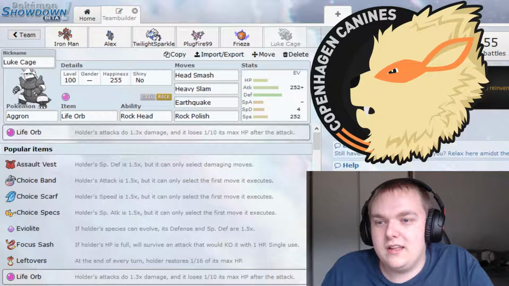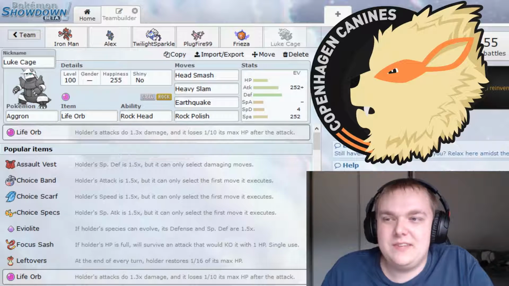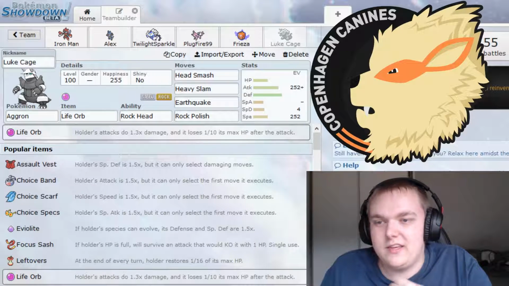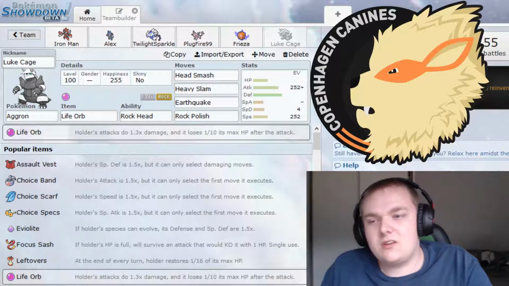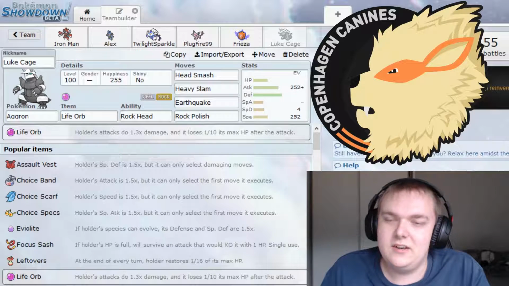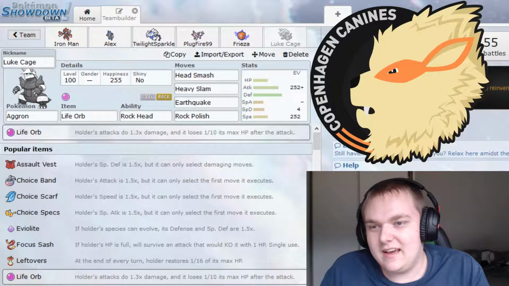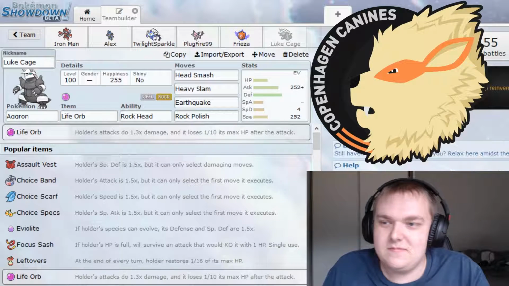He's gonna go in and Head Smash some things. Almost everything he has will take a ton of damage from Head Smash. It will OHKO a lot of things, but it will also 2KO a lot of things. So overall, Luke Cage is here to smash some hits and hopefully do the thing.